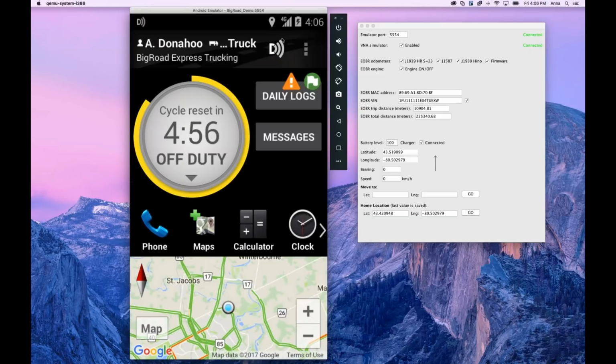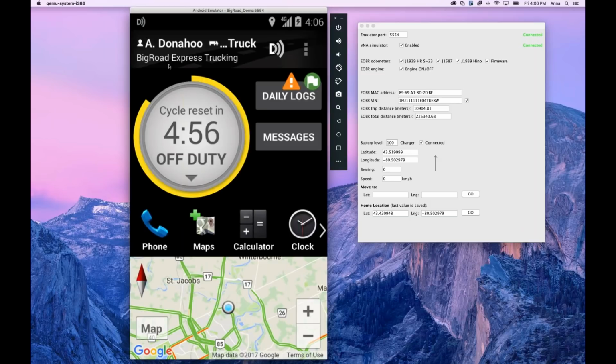And you can see here my DashLink symbol is solid white now. That means that my DashLink is connected and we're good to go. If for any reason your DashLink isn't connected, you'd have a big orange banner across the top of your home page here saying connect DashLink before driving.